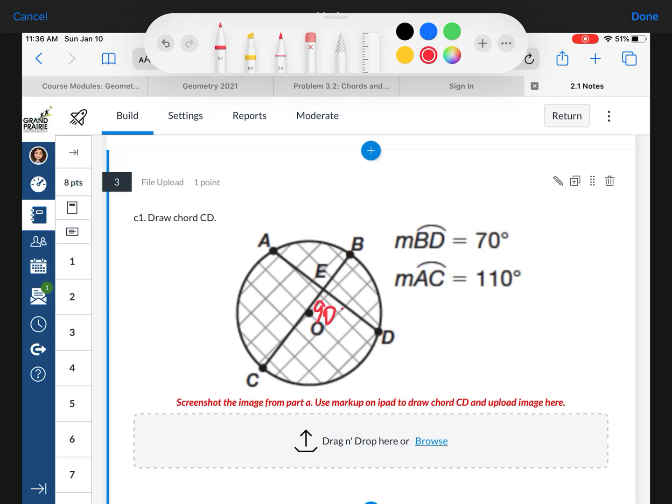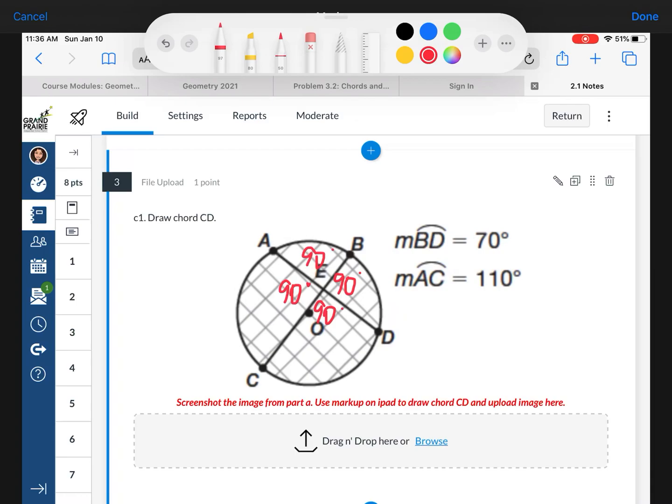Well, if the measure of that angle is 90, and remember we learned that if there's an angle that looks like this, they add up to 180, so therefore this angle next to it would also be 90, right? Because they have to add up to 180. And so now we answered the question. BED is 90 degrees. And if that's 90 degrees, the one across from it would also be 90 degrees because they're vertical angles. So all of these angles inside of the circle happen to be 90 degrees.